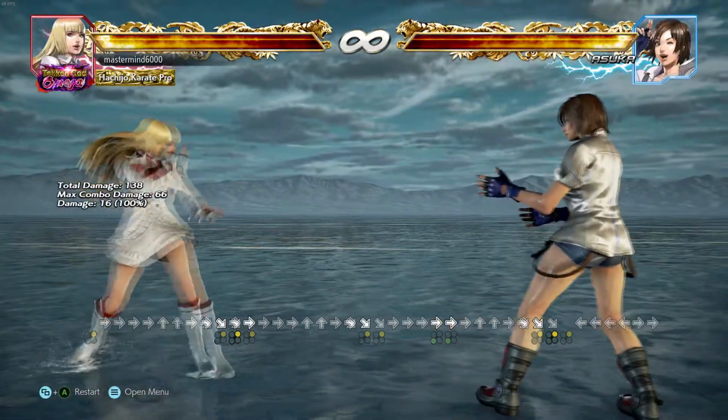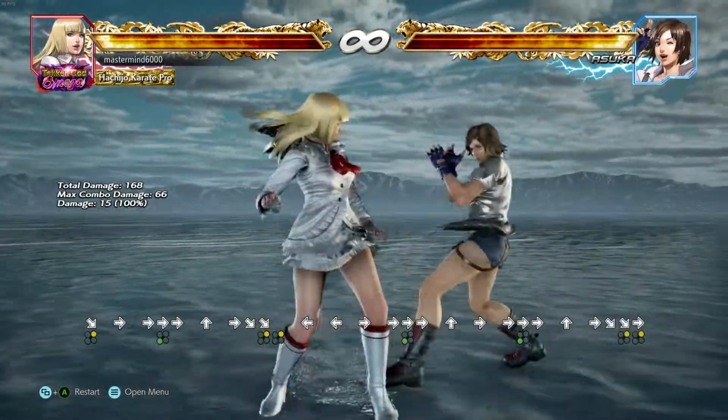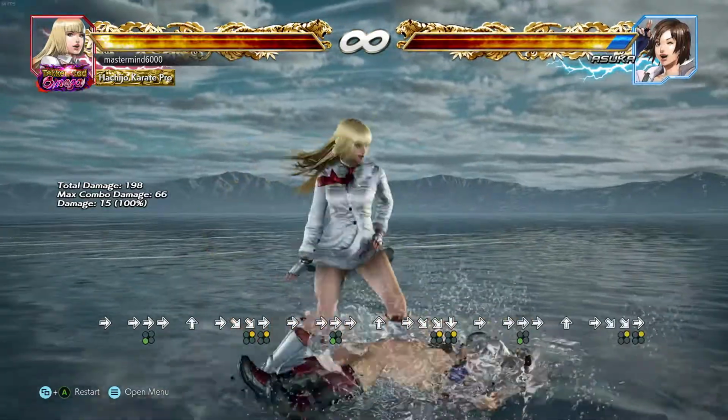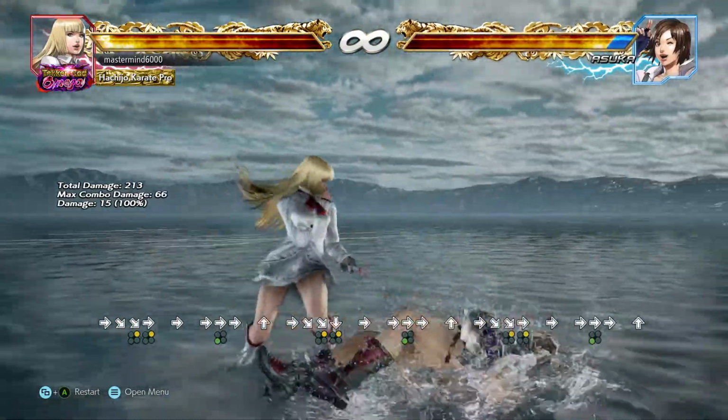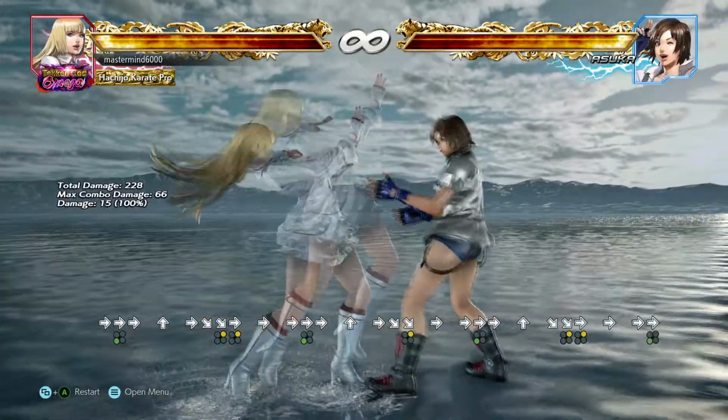So slower, it looks like do glide, up, and then down forward 2. Do glide, up, down forward 2, right? Look at this in slower action. Do glide, up, down forward 2. Look at it fast.